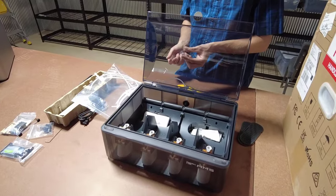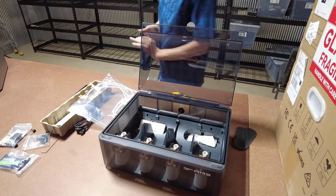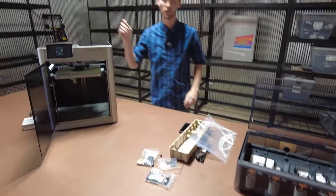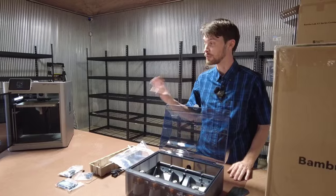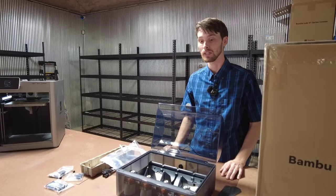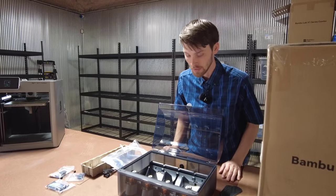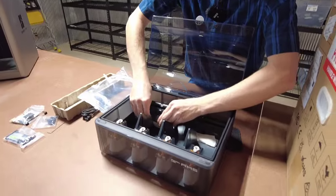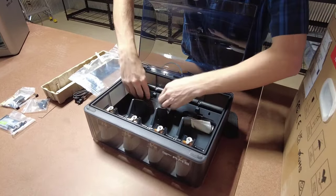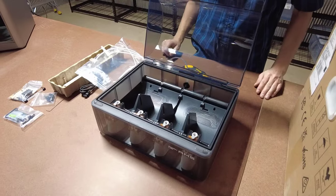This unit has so many features. It also has micro LiDAR, which will actually scan the first layer to make sure everything has adhered. It also has an amazing feature called spaghetti detection — it will actually stop the print if it recognizes on the camera that there's been a mess-up on your print. They call it spaghetti in the printing community.